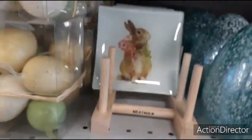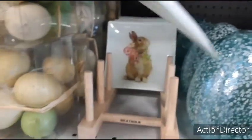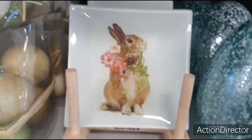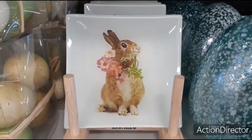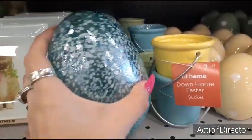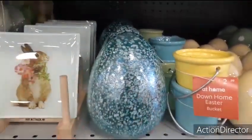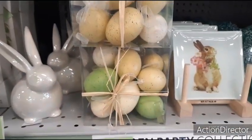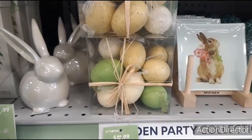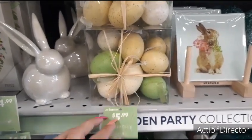We also have these really cute little plates — $5.99 — with the cute little rabbit and his little garland around his neck. We also have these cool glass eggs, $5.99. These eggs in different colors — matte yellow, matte green, matte white — that are bespeckled, are going to be $5.99 as a bowl filler.